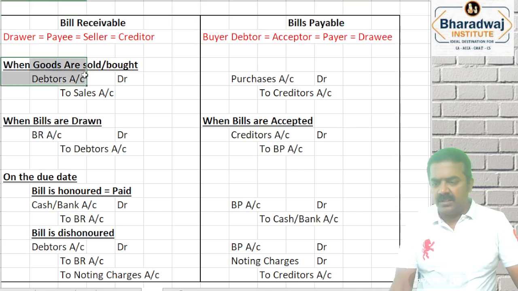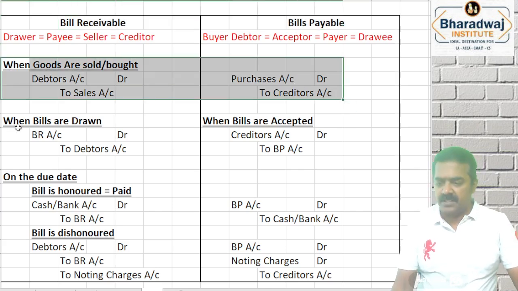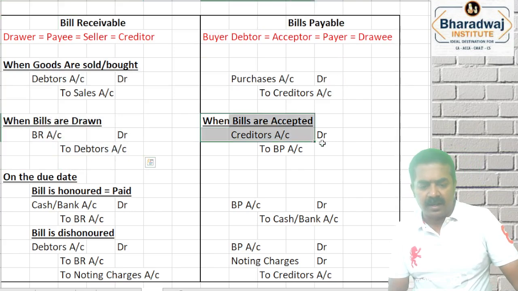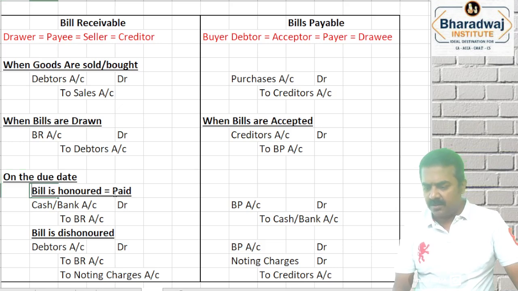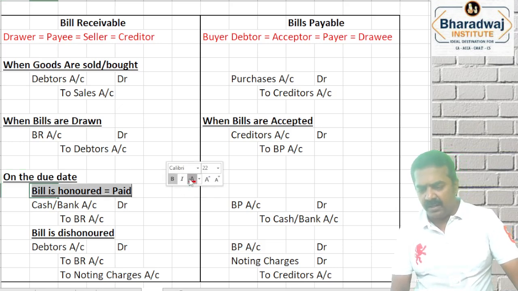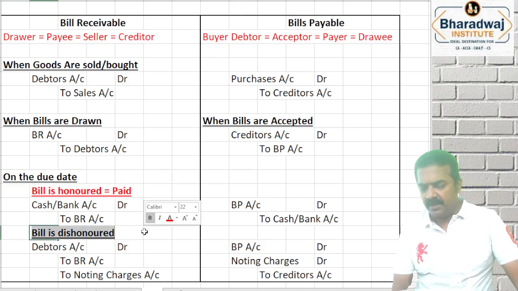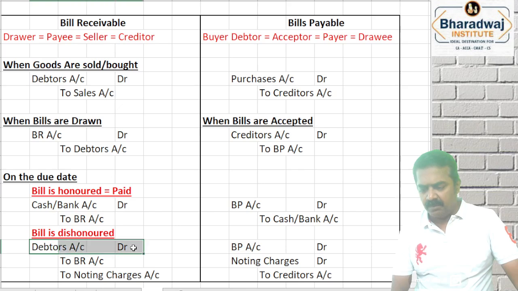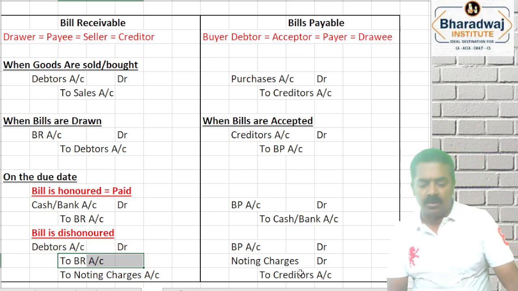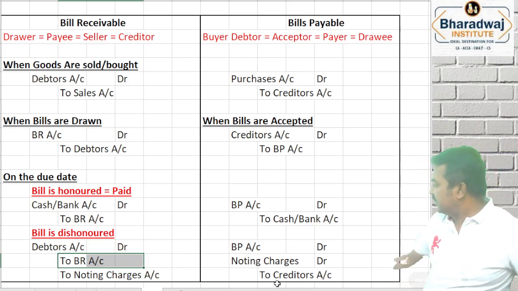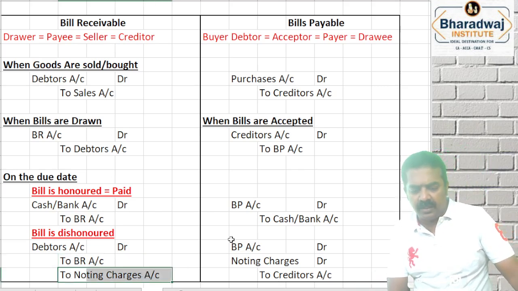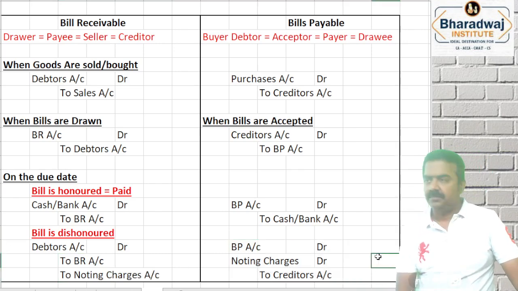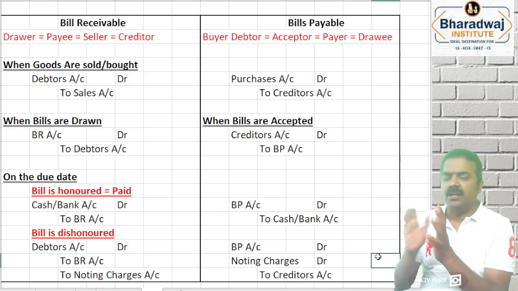First, seller is selling the goods, and of course, other party purchases. Bills are drawn and bills are accepted by the other party. On the due date, there are two possibilities. One is bill is honored means they paid and we collected the money. Bill is dishonored means the bill is cancelled. Debtors account, debtor to bills receivable account. When the bills are dishonored, to prove in the court, we have to produce to the notary, and the noting charges we have to pay. The noting charges will be borne by the other party. Done. So these are all normal cases.